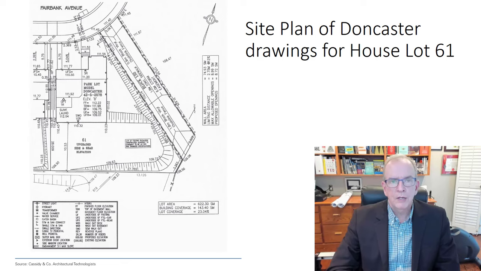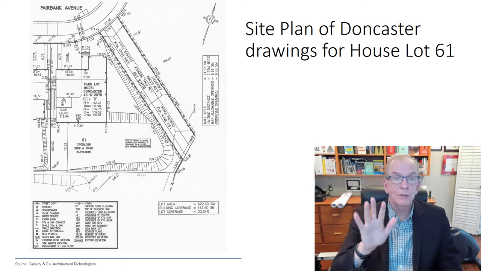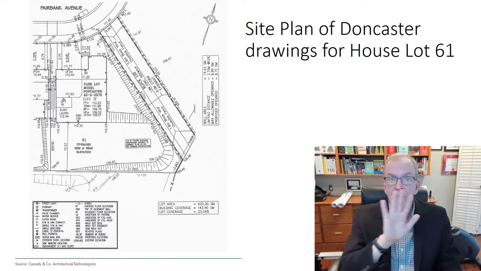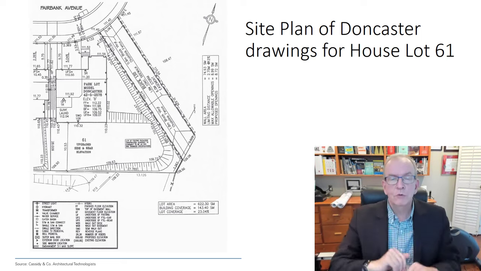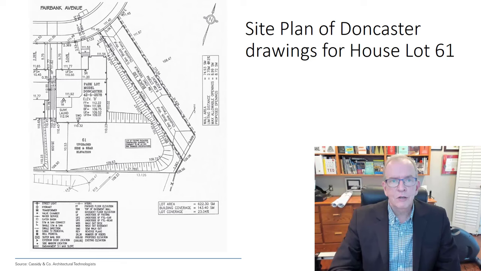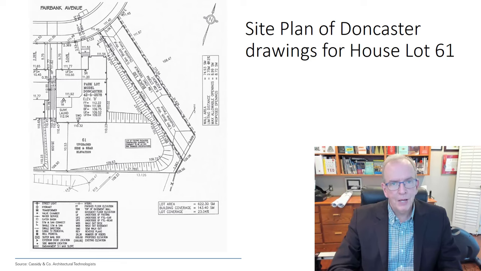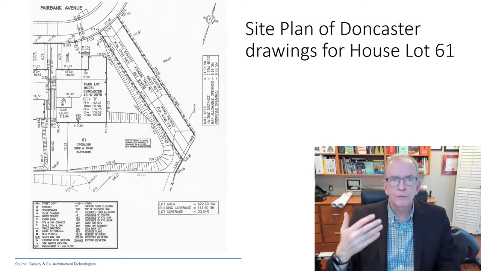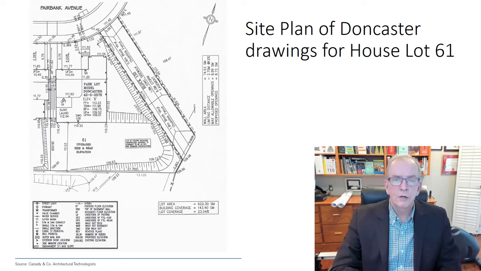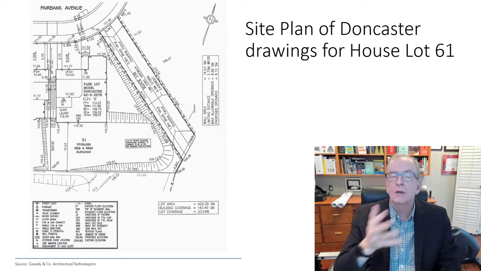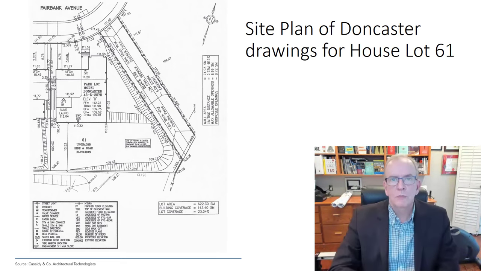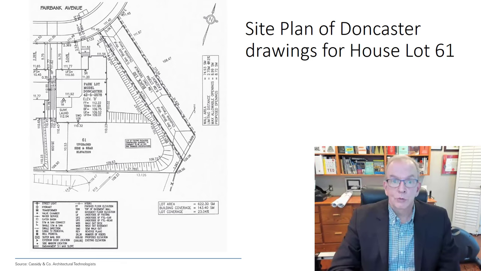On a site plan we're also provided with a lot of elevations. Now elevations can be a little bit confusing because sometimes we talk about elevations of buildings — that's another whole type of drawing where you look at the face of the building — and we'll do that in some succeeding videos. But elevations on a site plan are really talking about in relationship to generally mean sea level or to some benchmark that's been established close to the site. Mean sea level is used because we want to know, for example, if we have stormwater drainage systems, we want to make sure the water flows by gravity, so they have to have certain elevations based on average sea level.